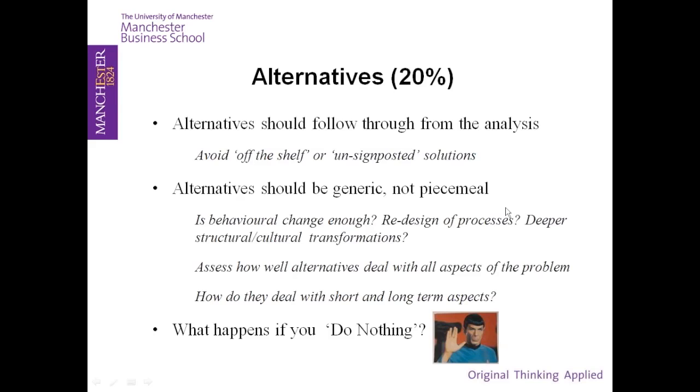Now, the 7S framework is a good example of something in that boundary between useful and off-the-shelf, and it depends a little on how you use it. If you are able to use it as a framework for getting a handle on the various parts of the analysis and then going into depth, rather than just using it to classify problems, then that's fine as a starting point. Also, for recommendations, if you used it as a starting point to talk about alternatives, that might be very useful as well. But the danger is in using it as an off-the-shelf framework and set of solutions.